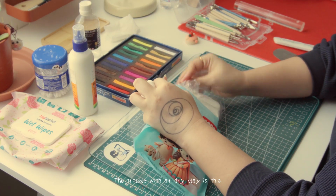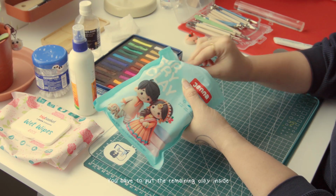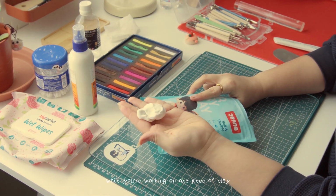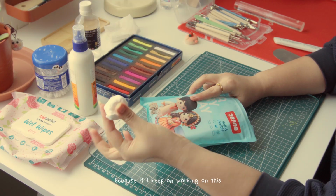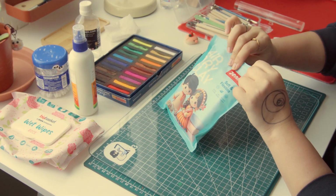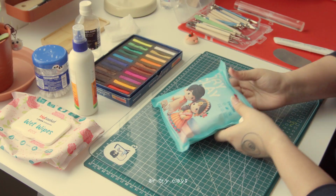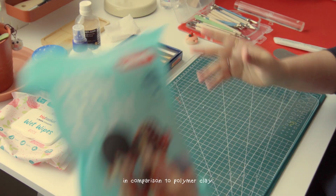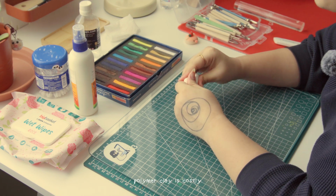The trouble with air dry clay is this: you have to put the remaining clay inside while you're working on one piece of clay, because if I keep on working on this and don't put it inside, this is going to dry up. That's why I feel air dry clays are pretty difficult to work with in comparison to polymer clay. That's also why I guess polymer clay is costly.